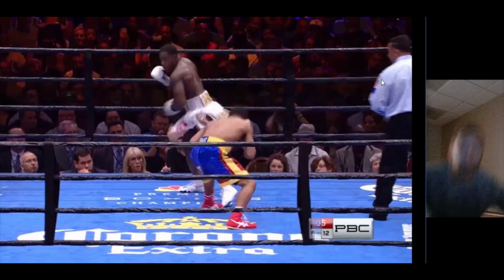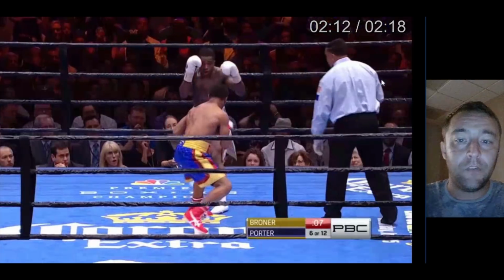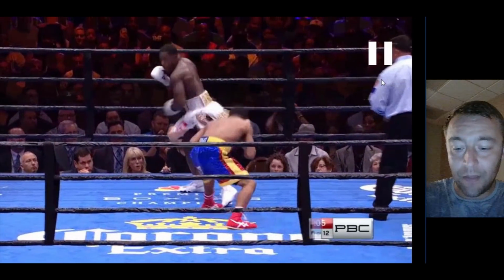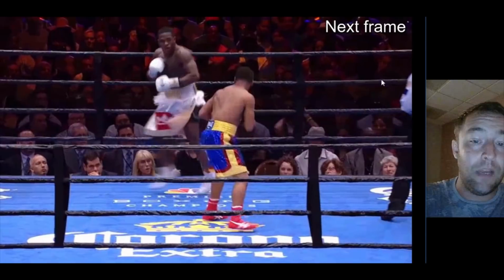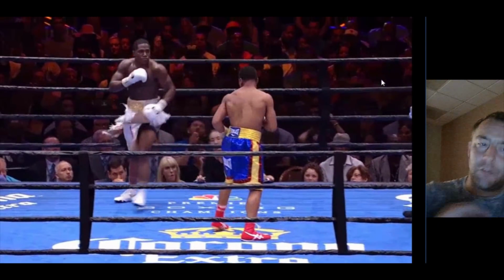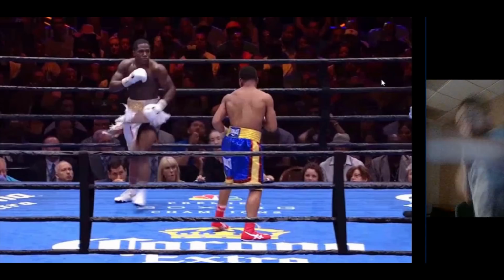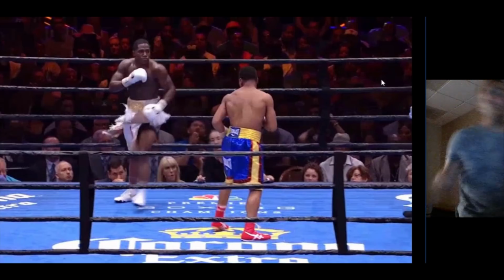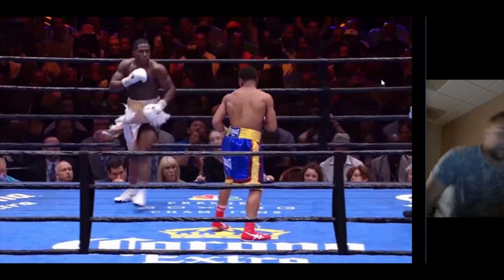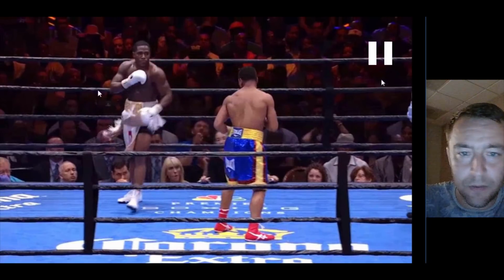And so when I talk about that in my future videos, this is exactly what it looks like right here. So you throw that right hand, and then your weight is all the way on your right leg, and you pivot off, and you transfer your weight back to the other side. And it's just beautiful work. It's the same idea as throwing your right hand here, and then pivoting off the line this way, shuffling forward, right? And go boom, boom, bam, bam, right? Or you throw the hook, boom, boom, boom, right? And move backwards just by simply pivoting and transferring your weight. And then we got one more clip.